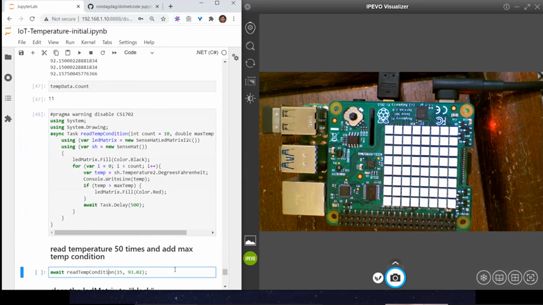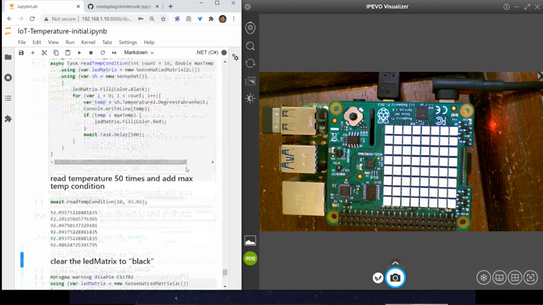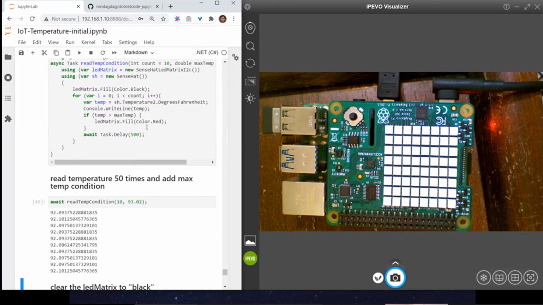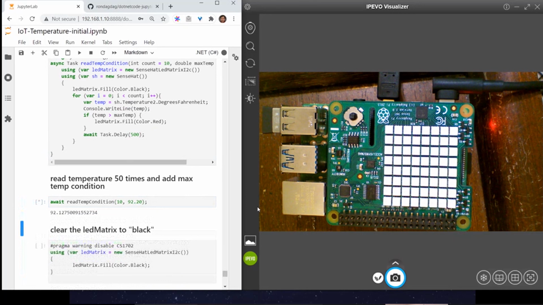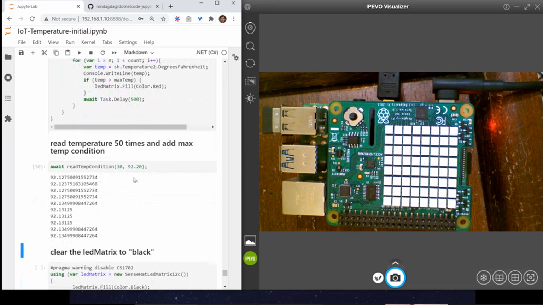And let's see the reading. Let's do it maybe 10 times. As I read it, 92.3. Of course, we may not hit our max temperature, but let's say I would say 92.20. Let's see if we're going to reach 92.20, 93, 92, 92.20. Let's read it again. Come on, 92.20. Let me reach that one so I can show it properly. Okay, it looks like it's not, so I'll just trick it to like 92.14.